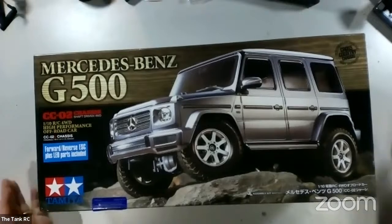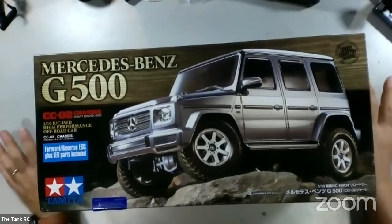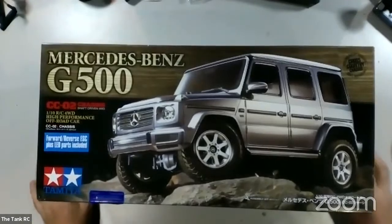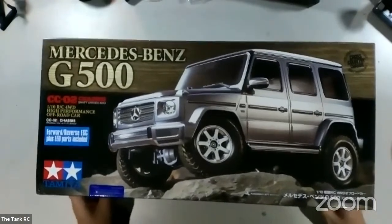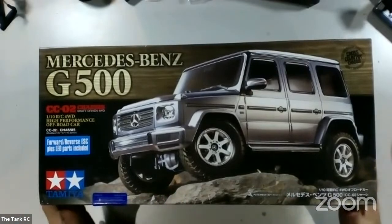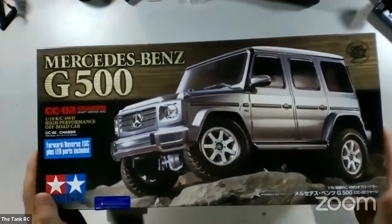Spotlight. There we go. You guys can see all that. I took away my black background, so hopefully it's gonna work well. Having a gray background instead of black, because I find when I'm doing a build, people don't see the parts, but this way they'll be able to see the parts.